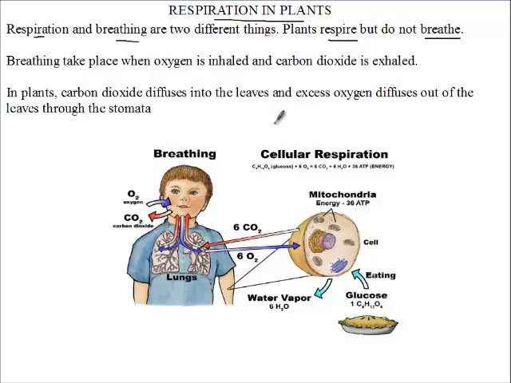The oxygen that is taken in is used to break down food. But in the plants, they already have the oxygen in there. So once they produce the glucose, it reacts with the oxygen, as you can see here, to bring out carbon dioxide and water. And then the plant gets the energy it needs.